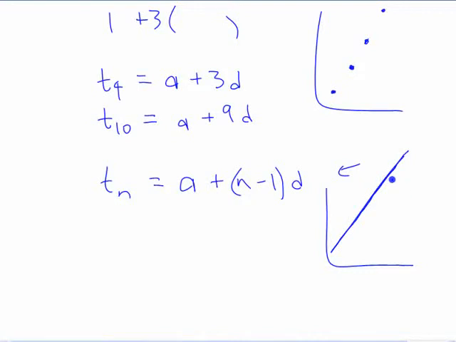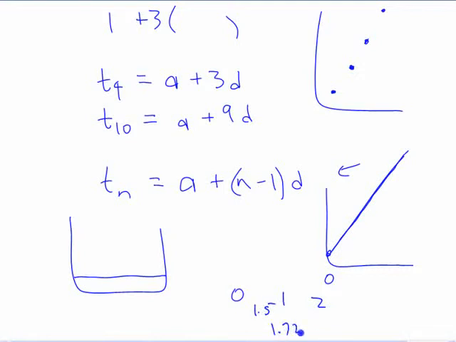I think you understand that if you have a tank of water and the level's going up, it's continuously going up. You could talk about the time at 0. There's a certain amount of water in it to start with. You could talk about the amount at 1. You could talk about the amount at 2, or 1.5, or 1.72. All the values along here mean something.